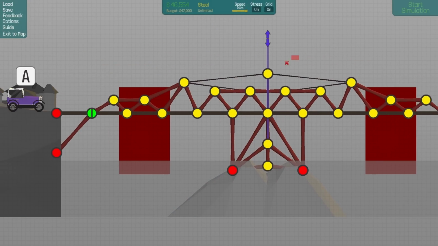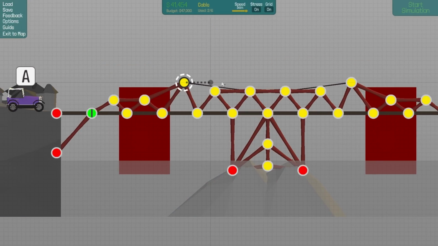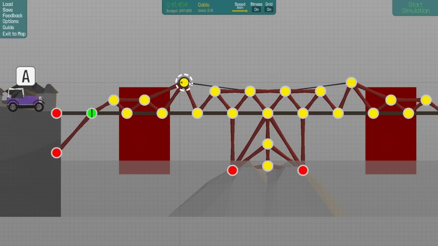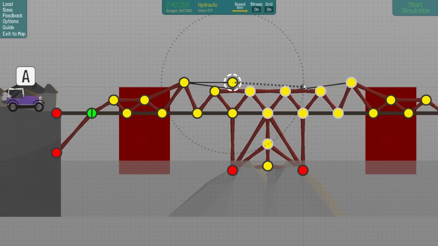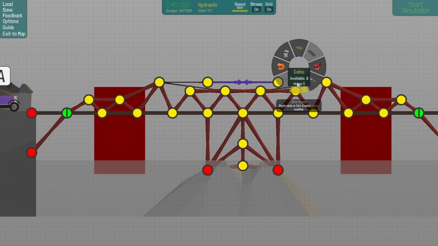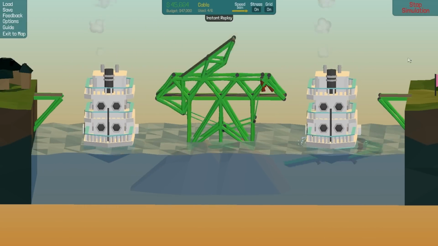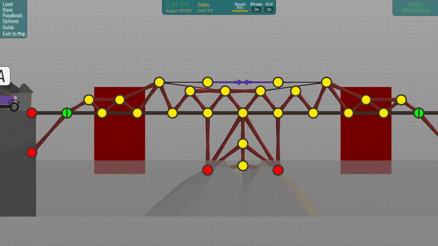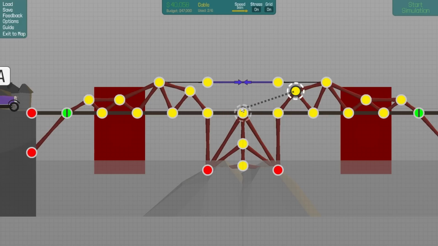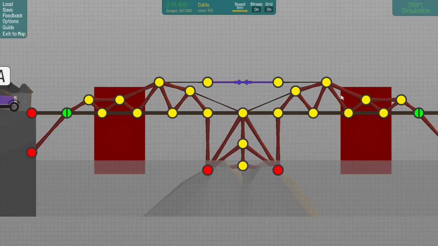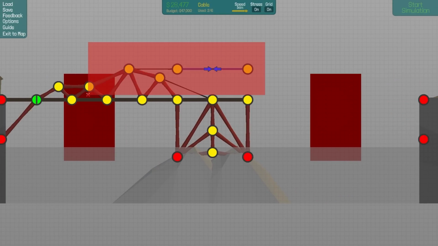So we don't lift them enough here. And we don't lift them equally, but they have the same weight. Let's try something else. Now I want cable. And hydraulics there, and cable here again. Yeah, this won't work. This won't work. I get annoyed when things don't go my way. Yeah, that almost worked. Can I do this in any other way?